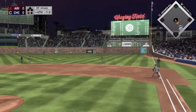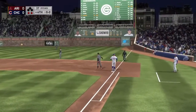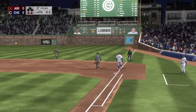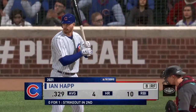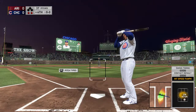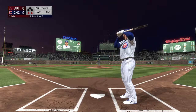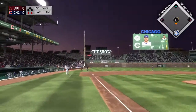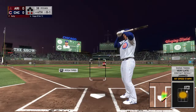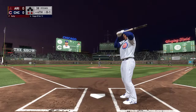Hard liner, but picked up on a hop. And that's the second out. And that will bring in the Pittsburgh area native Ian Happ. 0 for 1 for him here in this one. He's ready. Here's the first offering. Breaks his bat as this one's popped up. Escobar in foul ground, and this will not be caught. It's a foul ball.